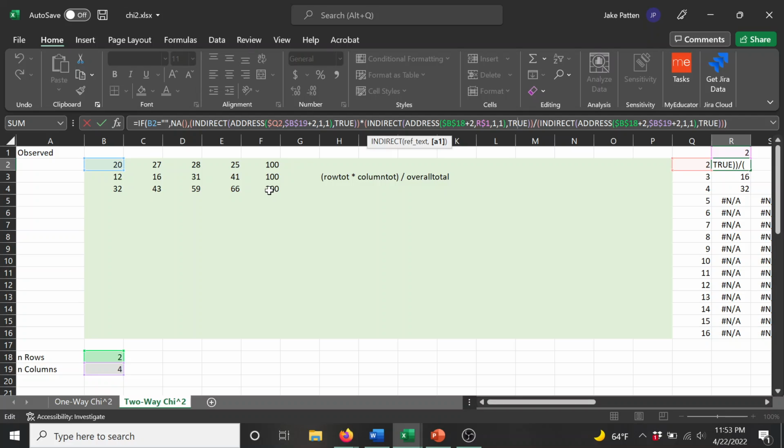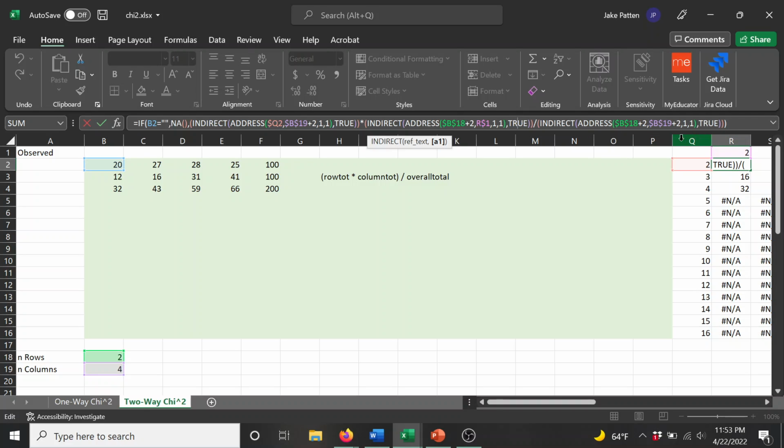And yes, we have 2 rows, but the grand total is in row 1, 2, 3, 4. So it's the number of columns plus 2, the number of rows plus 2. So if you just look at the math, we've got one big long address times another big long address divided by a third big long address.